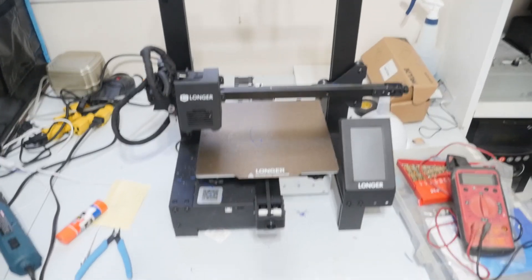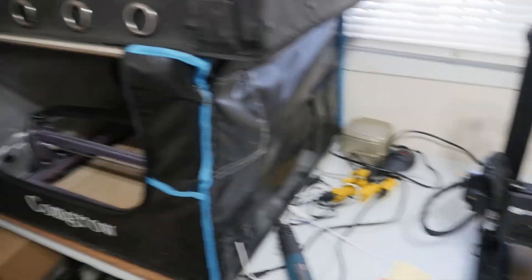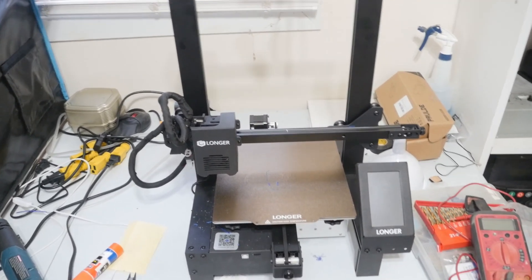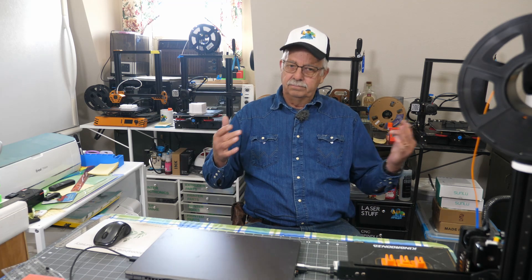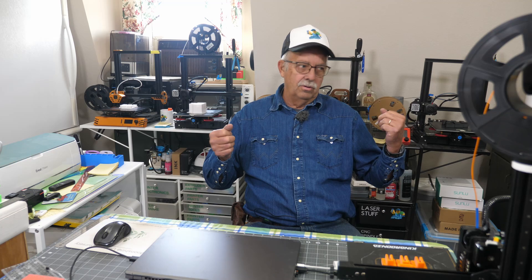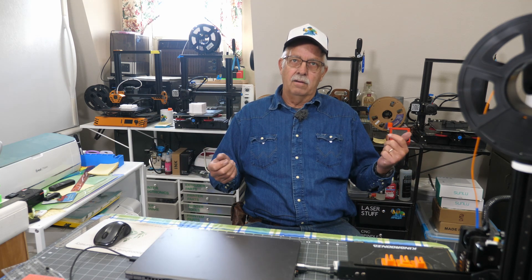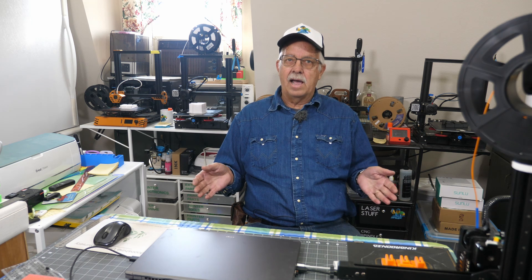One more broke down back in the back room where I run more printers and have lasers. This is a Longer LK4X with a thermal runaway, so I have a thermistor ordered for that. As you can see, stuff happens - it doesn't matter what brand it is. I've got Creality, Kingroon, Kitty, Longer, and Tivo. Every one of them can have a problem. I have quite a few Ender 3 V2s and I know how to work on them - that's what I started out with.